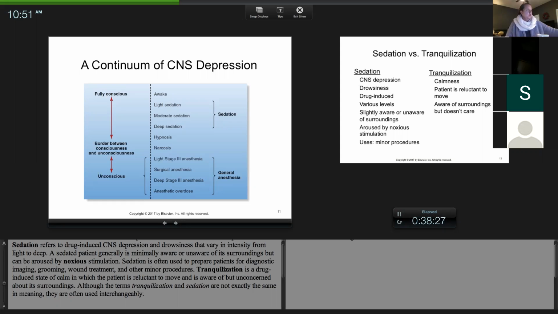But what we're trying to do is avoid getting down here. So again, light sedation, nail trim. Okay, moderate sedation, maybe nail trim, vaccines, draw blood, on that awful patient that wants to kill you. Deep sedation, we have to take a lot of orthopedic x-rays. Patient's very painful. When we are anesthetizing them, we travel through hypnosis and narcosis, and then here is when we get into general anesthesia. We've passed through hypnosis. This is when they're asleep. Light anesthesia, they could potentially still react.